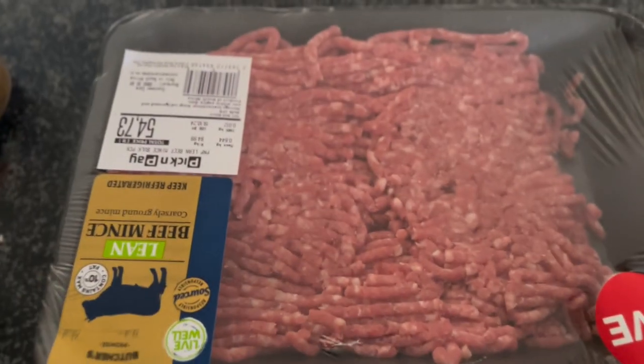I bought me a little snack as well. I bought me some nuts, so I'm going to snack on that while I do my little taco bowl.